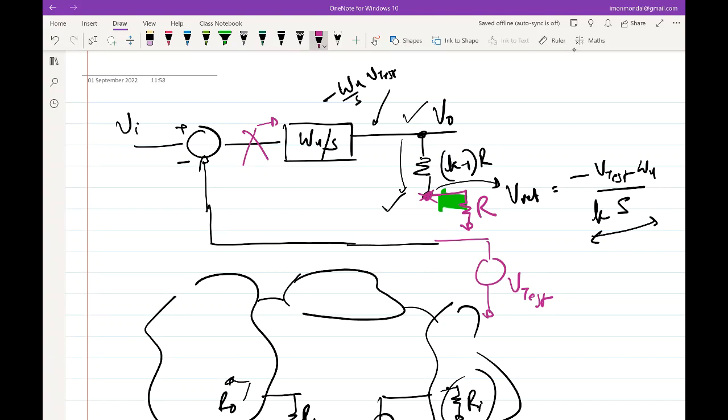If the input impedance of the integrator is not infinite, will there be any issue? That's what I just said, right? If it's not infinite, then you'll have to translate it back. Let's say you have an input impedance here, Z in, and you break the loop where it's marked right now, then obviously you'll have to ensure that a Z in appears here after breaking the loop. So that's a generic way of breaking the loop using voltage sources.